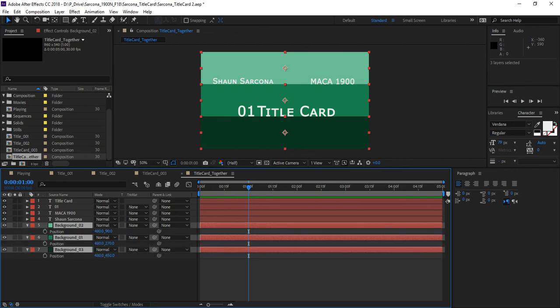How do we access position? P. How do we tell After Effects we want to animate position? We click on the little stopwatch. Click on the stopwatch. Yep. So click the stopwatch. If you had all three of them selected, like I did, and then you hit P, it opened the position for all three of them. And then when you click the stopwatch, what did it do? All three of them got keyframed, right? So just keep that in mind if you like to bunch things together rather than doing things over and over and over again.